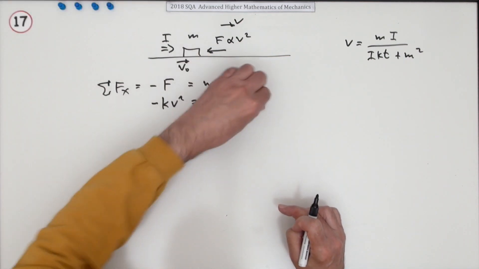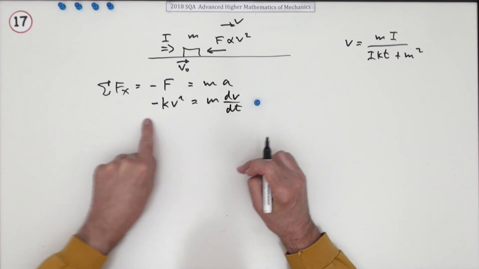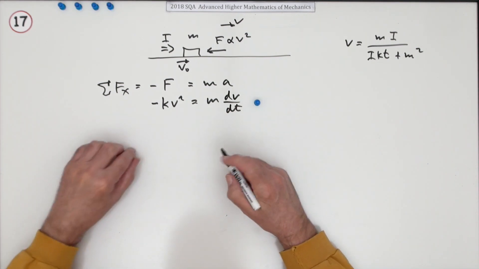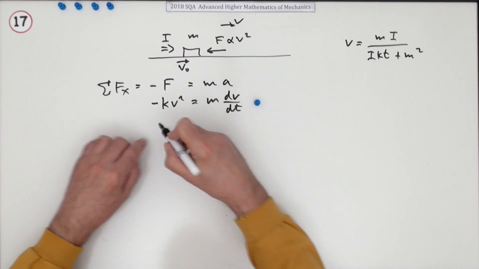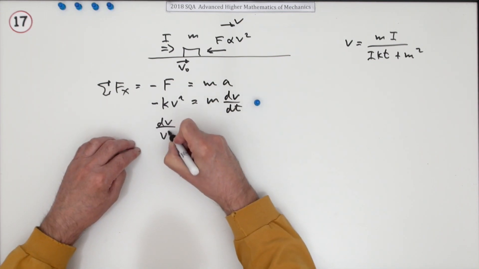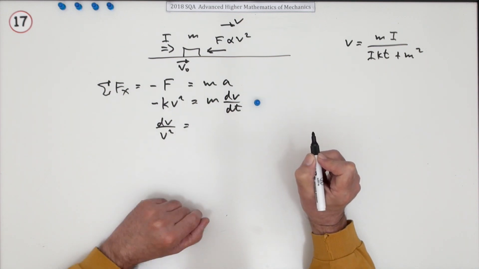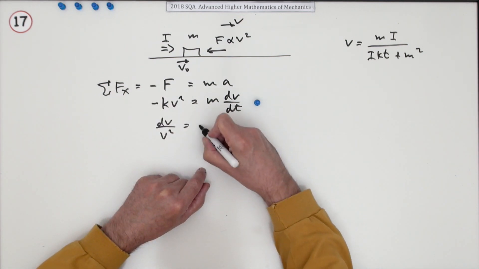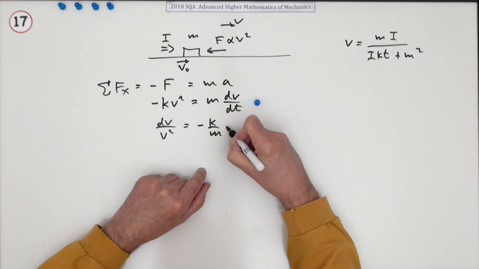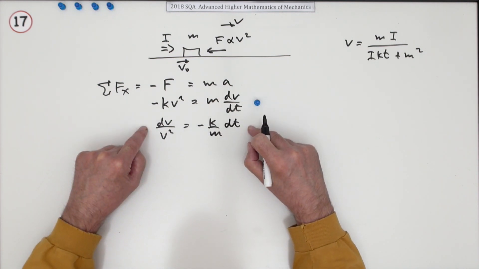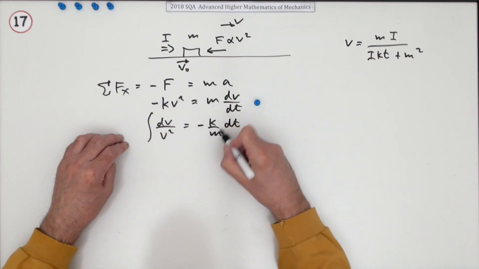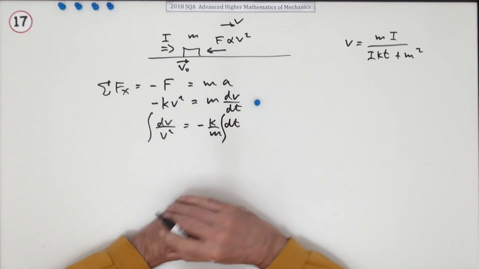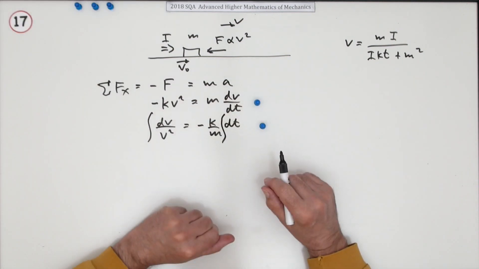Doing that is the first mark. Now you've got a differential equation, you can separate the variables here. So I've got dV over V squared, and then put that over this side, equals negative K upon M dt. So that's the variables separated, then start to integrate. I'm just going to pop this out of that, because that's just a constant.